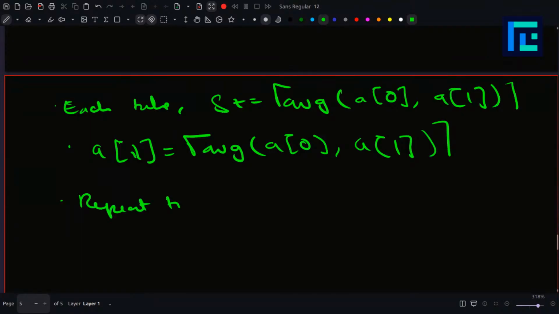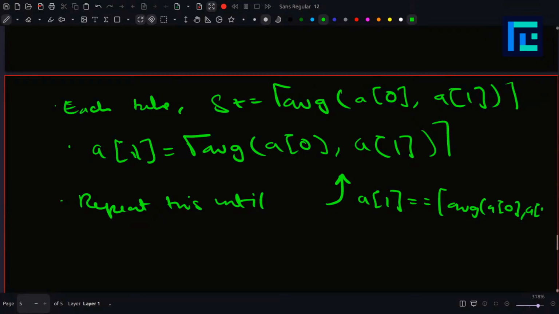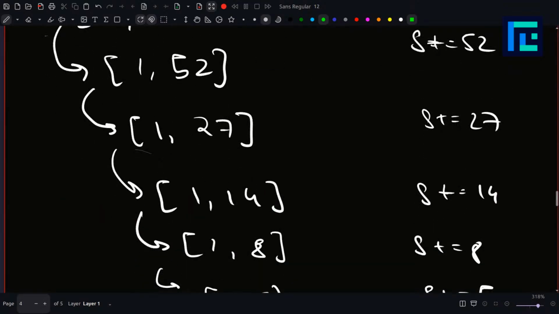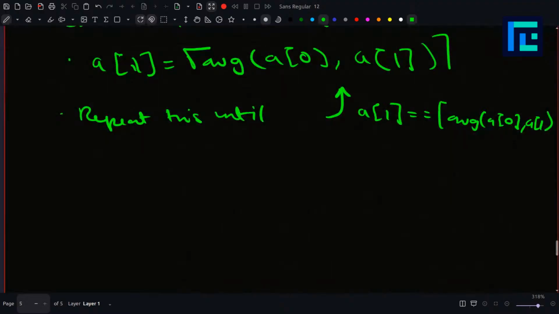Repeat this until, at some point, the second smallest is equal to the average of the smallest and second smallest. When that happens, the same value will keep getting repeatedly added, so we can just stop and add the remaining.